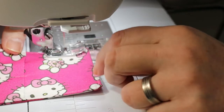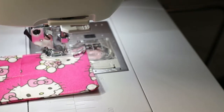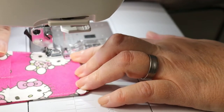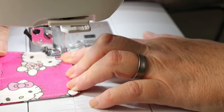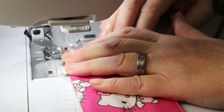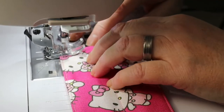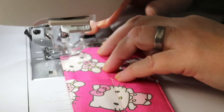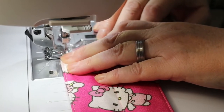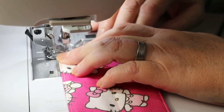Okay, keep going, all the way up. Don't worry about stopping and starting. Sometimes you feel like you should be able to just press that button and press that foot pedal and just hold it down for 20 minutes until you're done. Come around the corner, get a couple of stitches in, not a lot. Don't forget that pressure, make sure you come around the corner past the bulk. Make sure you've got a couple of stitches past your corner, because every now and again you're doing this to get it started and it goes boom, boom, boom, boom, boom, and then you're too far forward. So two or three stitches, we're good.